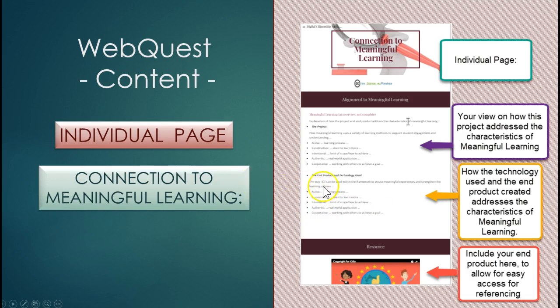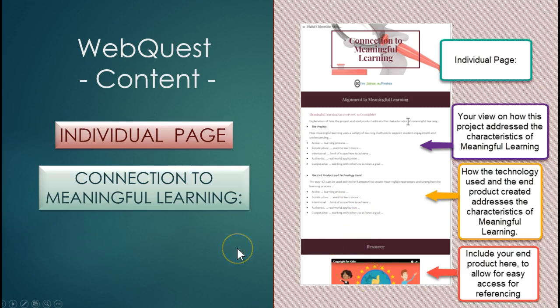And then the end product and the technology that you use to create the end product, how did that address the characteristics of meaningful learning? To make it easy for us to mark your explanation, it would be a good idea to include your end product here as well, so that it's an easy reference.